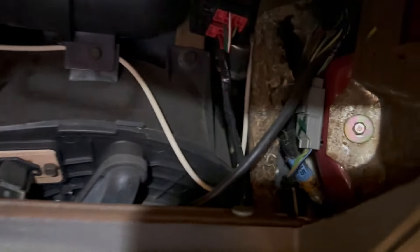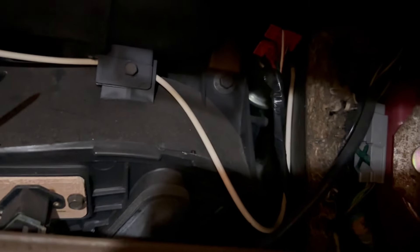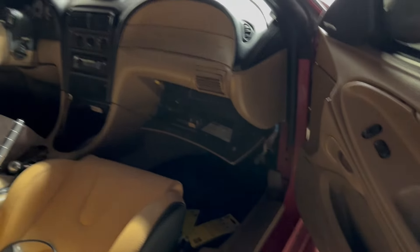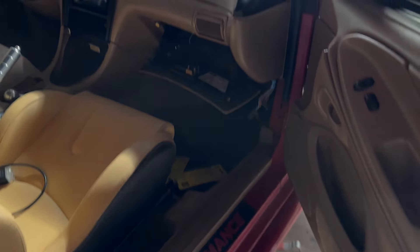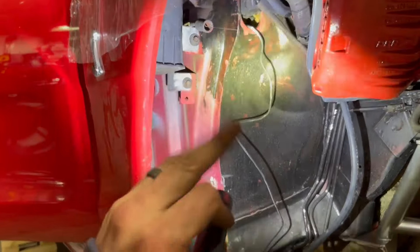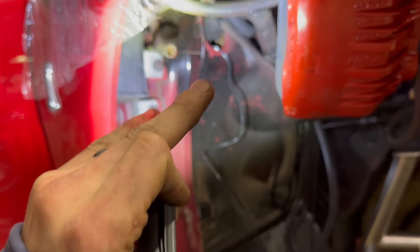I'm looking behind here because if I put it in the glove box I need to feed all the wires through somewhere — I think that grommet is right there. But the SN95 ain't nothing like the New Edge. There's no way in hell to get anything through there. For some reason my car is different than the others I've done — the heater box on mine is right up against it, there's like a half inch of space. I can't even get my fingers to the hole, I can't fish this through, I can't do anything.